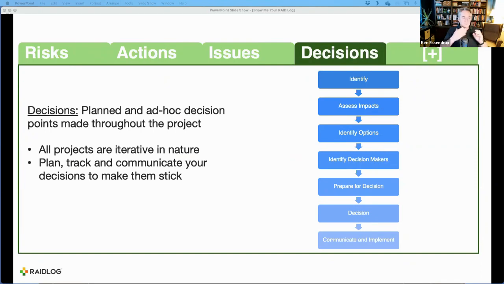So you might start off and have formal phase gates at certain periods throughout your project. And so what you would do is you would plan those out in advance, and you would start thinking of those in advance to say, all right, I have this decision that has to get made. Who needs to make that decision? Who needs to be part of making that decision? And when a decision is made, who needs to be aware of it? And how do we implement the action plan that comes off of that?